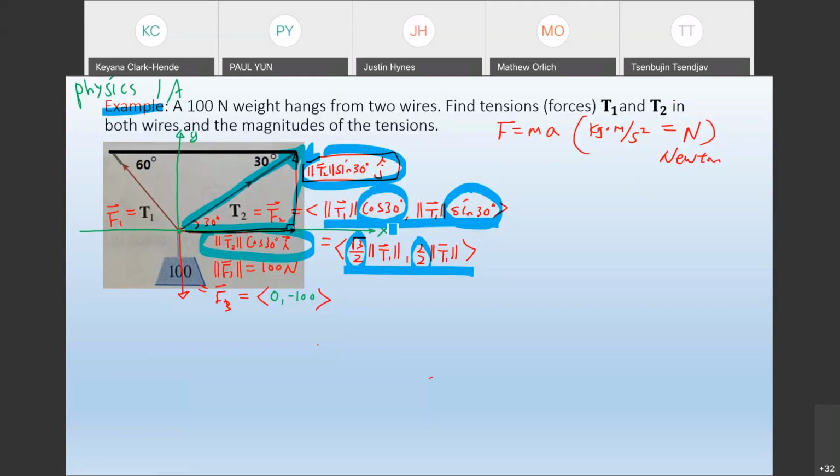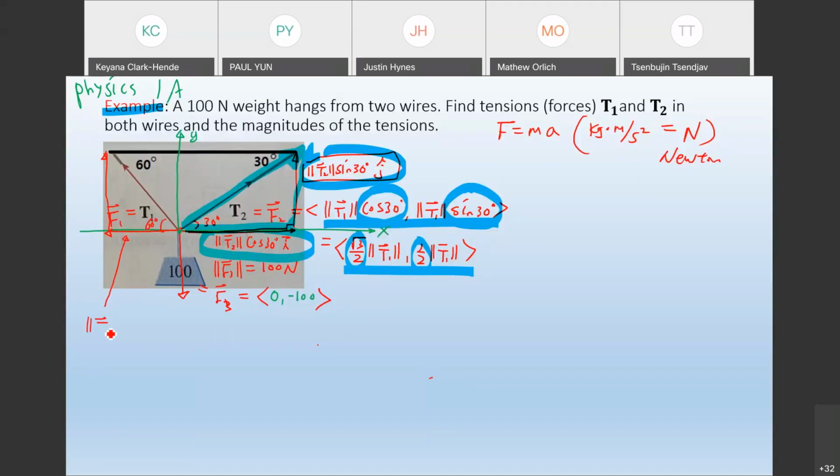Let's go to this guy here. We do the same thing. Okay, so here we go. What is this force? T2. Tension is a force, okay? So what did you find for this guy out here? What's that equal to? 60 degrees? Okay. So let's find out this x coordinate. What's that equal to? You guys type it. What is this? Magnitude of, what's that?